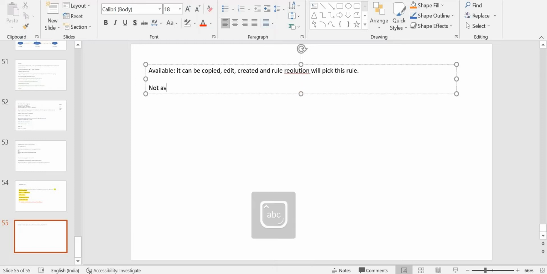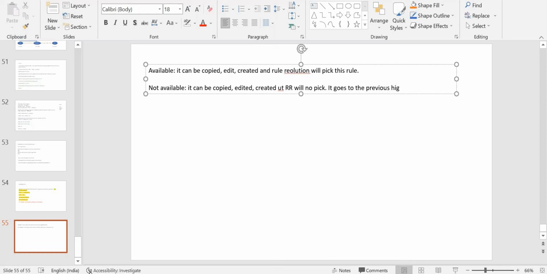If it is not available, it can be copied, edited, created, but RR will not pick it. It goes to the previous highest version. It is skipped by RR.